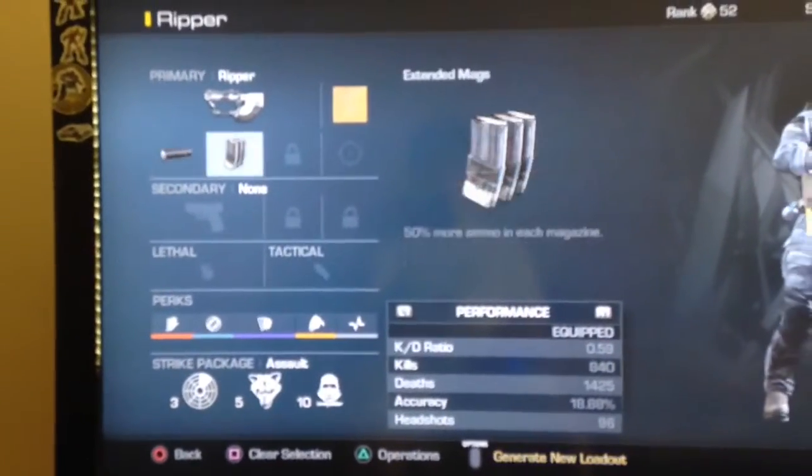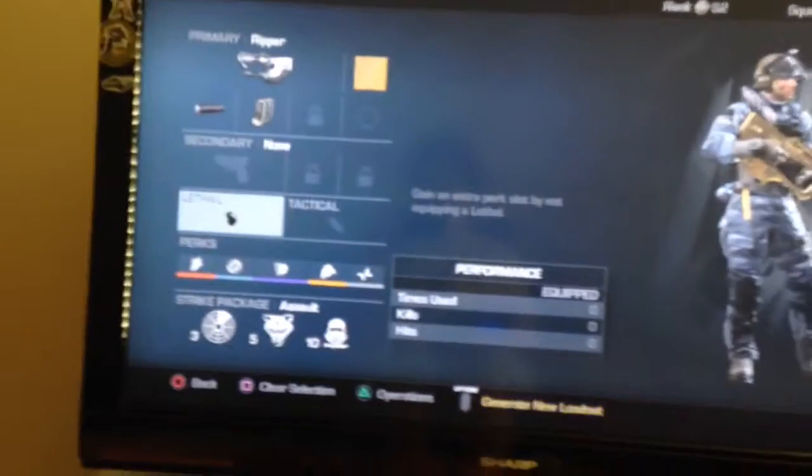Hold on real quick while I switch to the Ripper. Now the Ripper, you know, I have the Ripper. Silencer, extended mags instead of the other one. And then, again, no tactical, no lethal, no secondary. I'm going to unplug it from the charger. So it's charging. Just shut that a little bit.